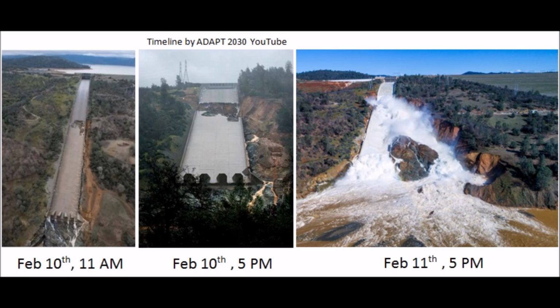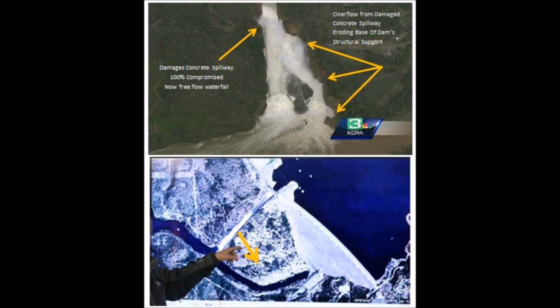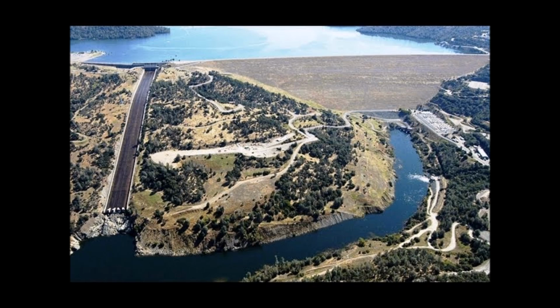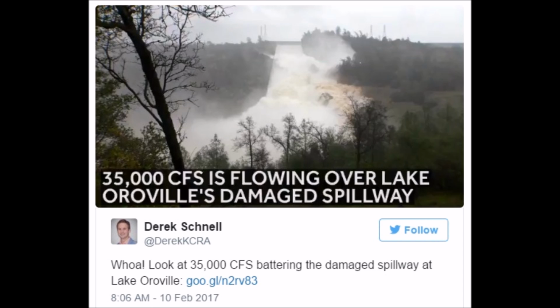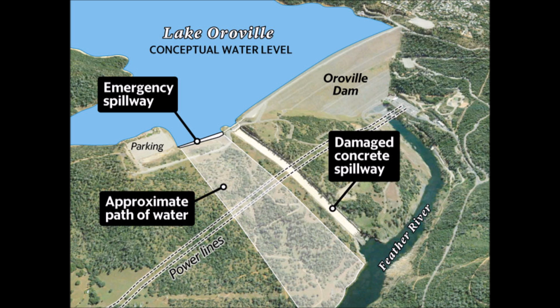The images from the erosion over toward the dam. They're going to need to scale back the runoff coming out of here due to concerns of the erosion of the actual foundation of the dam. As you can see, image here. In 36 hours, they're going to scale it back to 35,000 cubic feet from the 55,000 now. This is going to add another 20,000 going over the wall of the emergency spillway just from that pullback as well.